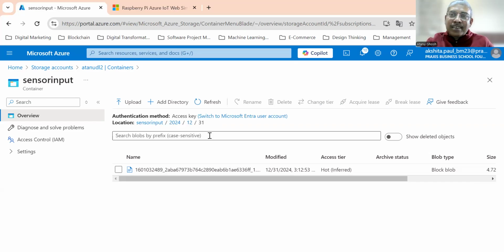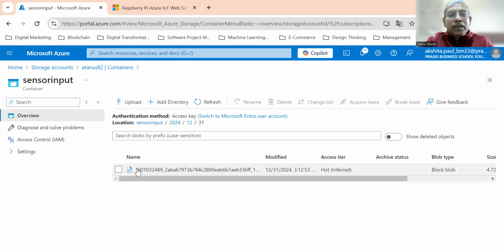However, this is going to be static data. We may also want to do a dynamic visualization. That means as and when the data is coming, we want to visualize how the temperature data looks like, how the humidity data looks like. So both things we can do. When the output is going to the data lake, because it is persistent storage, we will be able to do a static visualization. In the next session, we are going to see how to do a static visualization of this data. And the session after that, we are going to see how to do a real-time visualization of the data.